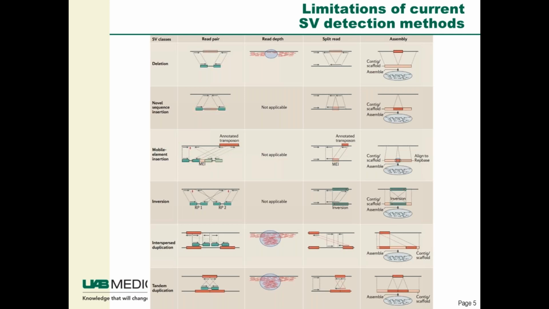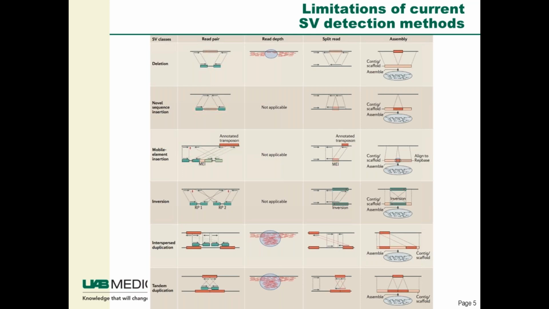Currently, there are 2 major types of structural variation detection algorithms. One is resequencing based. The other is whole genome de novo assembly. The resequencing based methods include read pair analysis, read depth analysis, and split read analysis. All these resequencing based methods depend highly on the mapping results. But we know structural variation embedded in short reads is difficult to map to the reference.